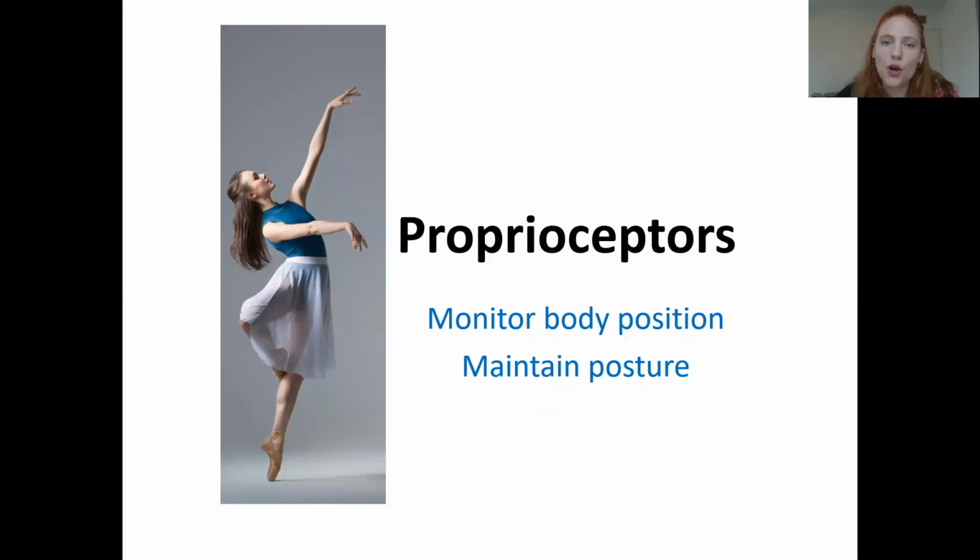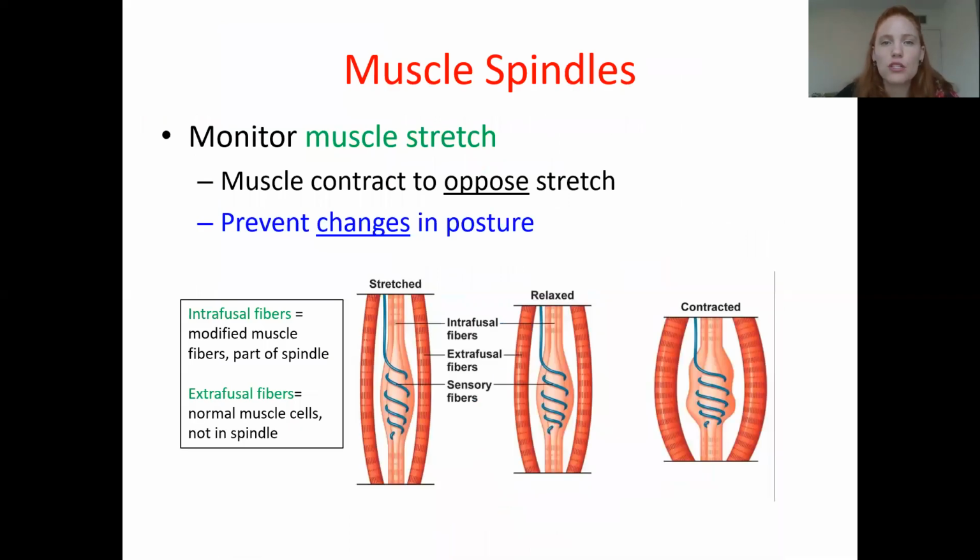Okay, proprio as in body positioning. There are two that I want you to know. The first one is called a muscle spindle. If you look at those skeletal muscles here, some of the skeletal muscles are going to be wrapped around with a sensory nerve fiber. So here we have the dendrite of a sensory neuron. It wraps around some of those muscle fibers. They're called intrafusal fibers, by the way.